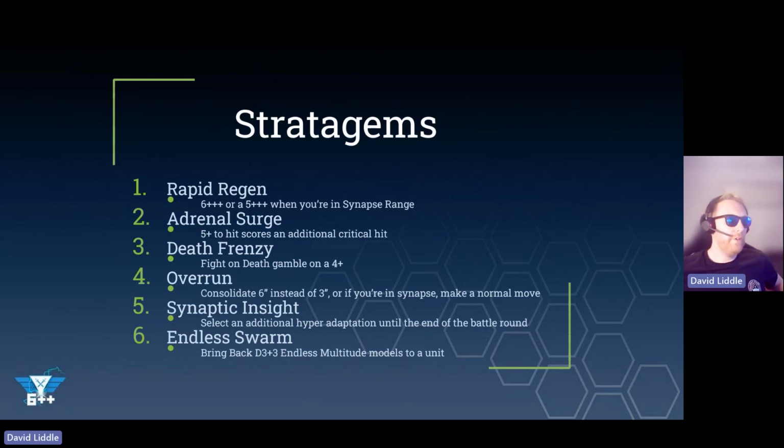Cool. Overrun, really cool stratagem. This is one of the two stratagems we have which will help you score primary, or deny primary, get those primary points moving. What this will do is you consolidate 6 instead of 3. Very cool. If you don't know what consolidate is, you basically have to move towards engagement range with base-to-base contact with the nearest unit, or you can move towards the nearest objective. Well, what if you can do 6 inches instead of 3 towards the nearest objective? Very nice. I'm a big fan of that.